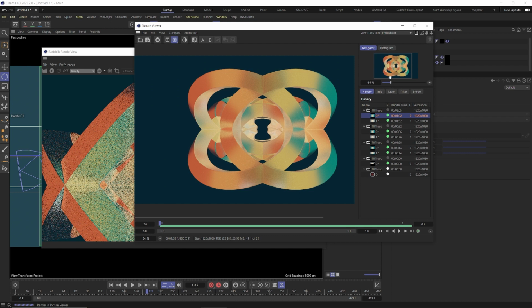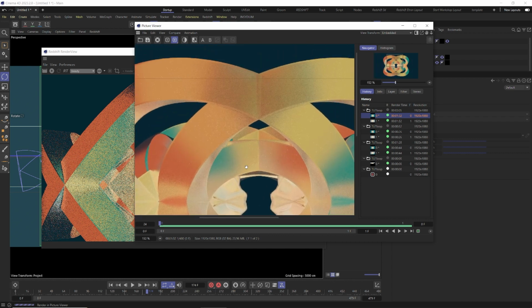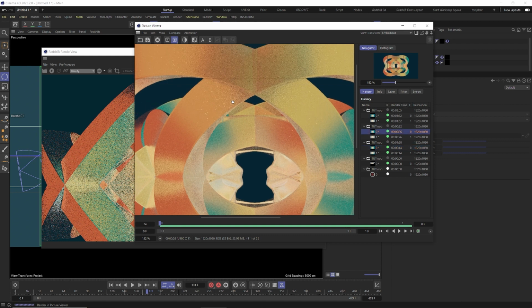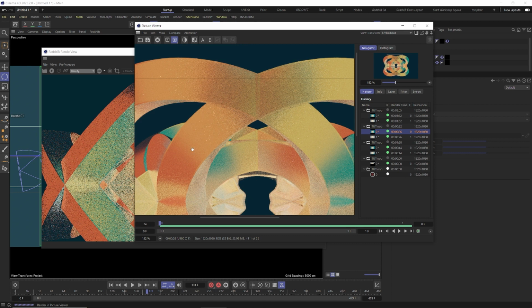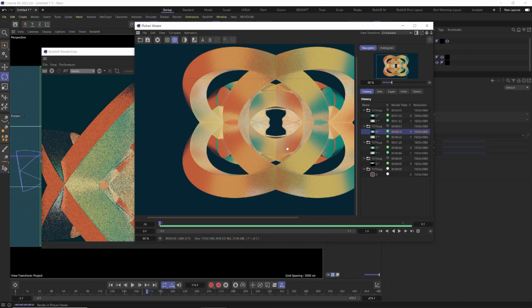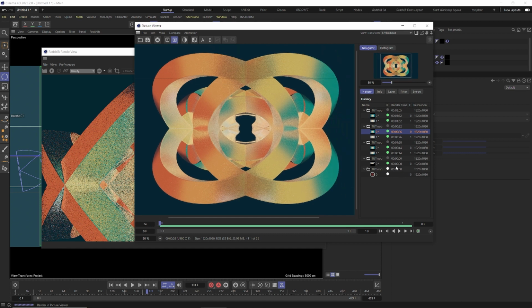And then for example's sake, let's zoom in here. This is progressive at 64 passes. This is progressive at 16 passes. And this is bucket at a threshold of 10. So we still have that nice grainy noise as well, but we can't really tweak it and add more like we could with progressive if we wanted a more exaggerated noise look. Okay, so progressive gives you a little more control to control that grain.